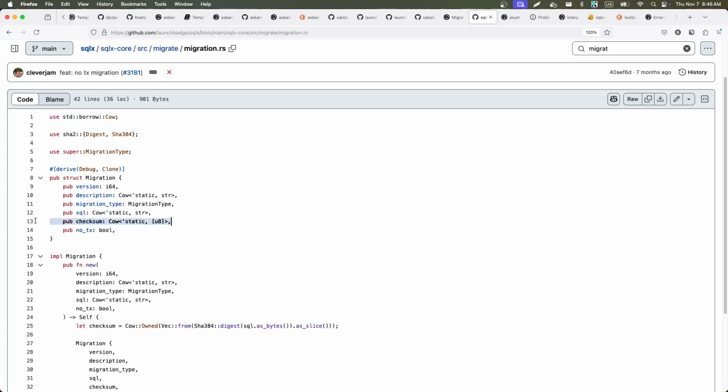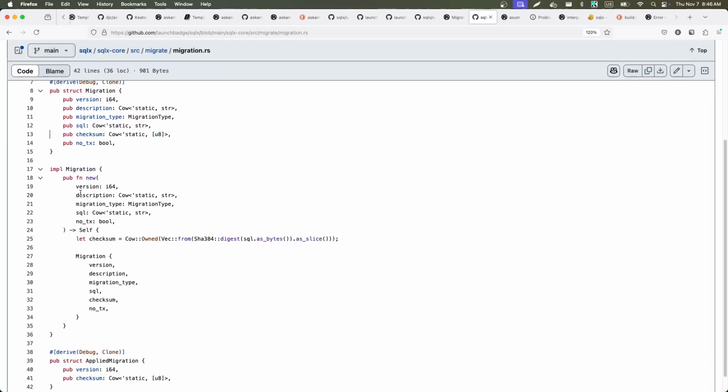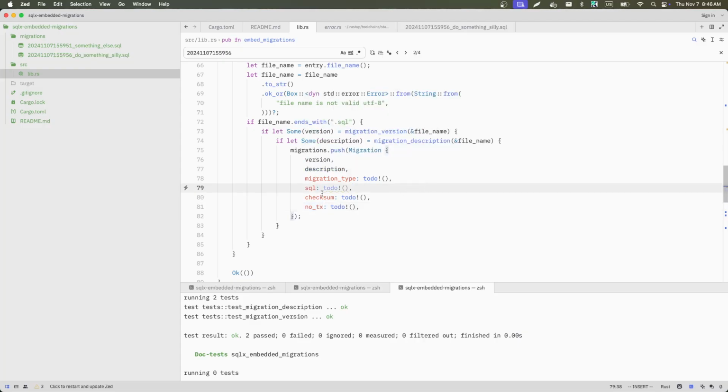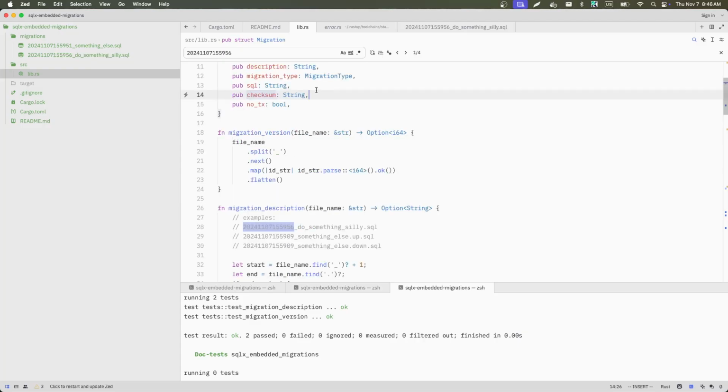It does have a checksum. New does not take a checksum. It creates a checksum. So we don't have to worry about the checksum. It does look like it is checksumming the actual SQL. Got it. So we do not need the checksum. Let's get rid of it.